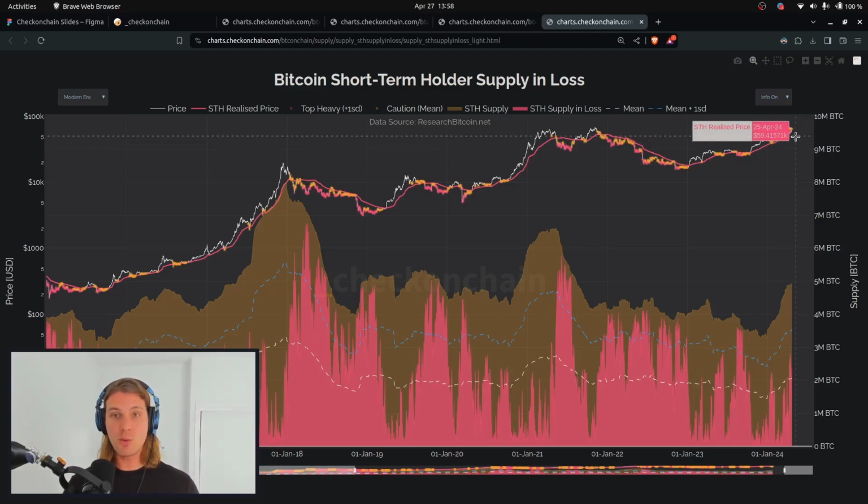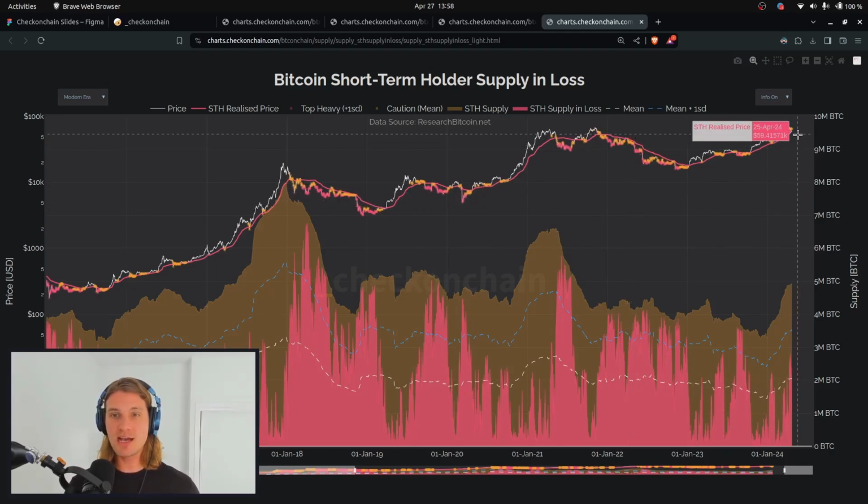However, what we do need to pay attention to is that things can obviously unfold, and always having that dual direction. It can go in any way. Mr. Market will do what Mr. Market does. And the short-term holder cost base, as you can see, when we break through it, it typically precedes a bit of a longer price decline.